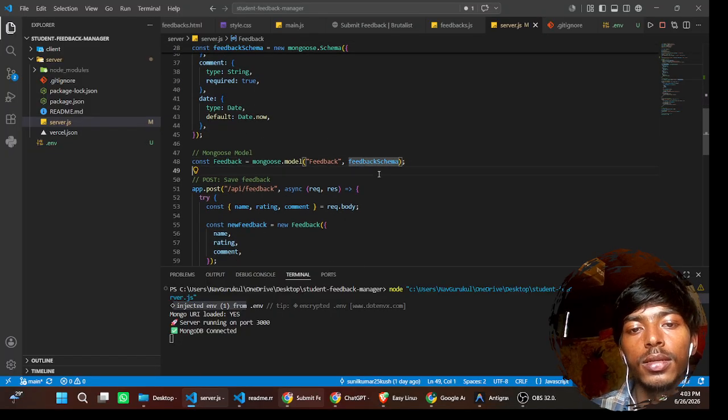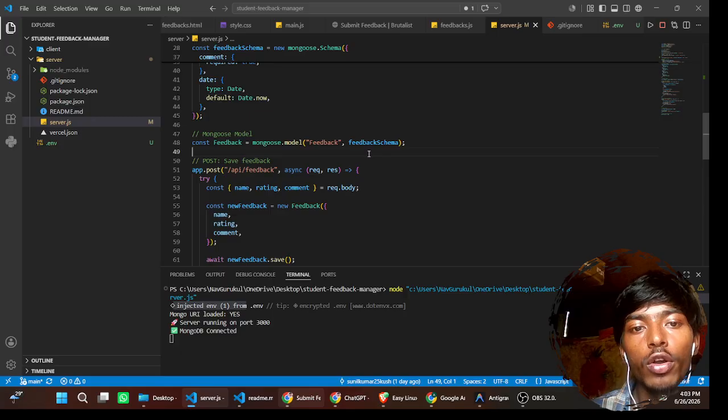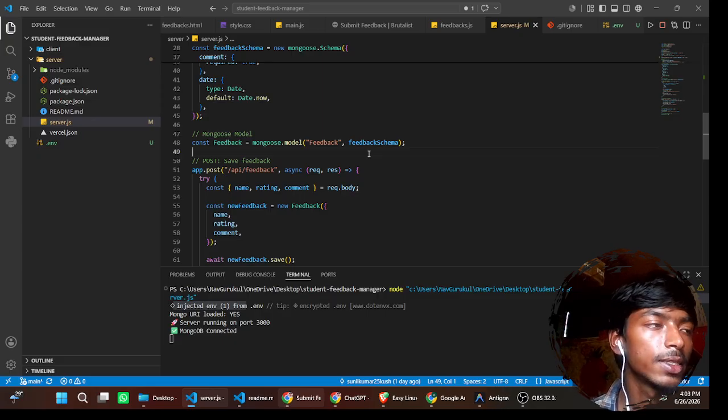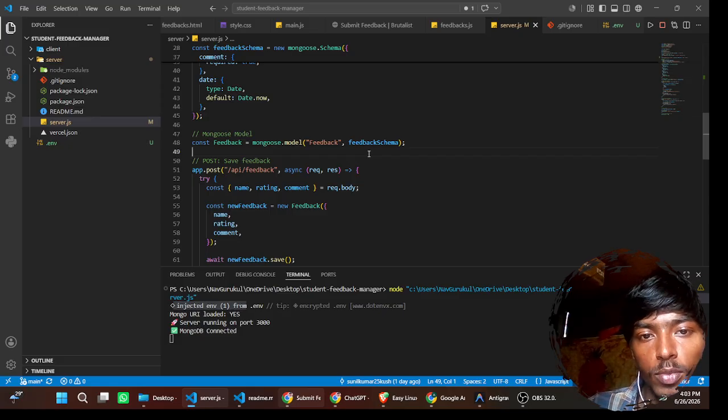With this schema, the model creates documents. Basically, a model is a group of the same kind of information.